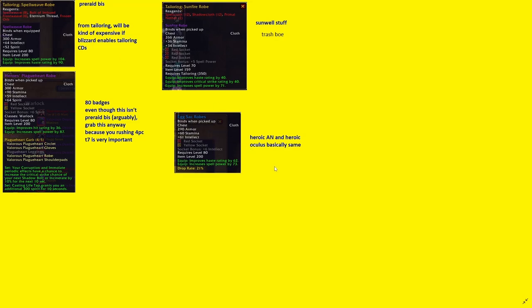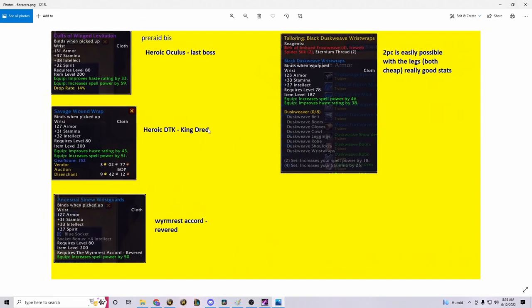It's super easy. But yeah, the last chest is going to be your heroic Azjol-Nerub, and then there's also heroic Oculus. I think it's the second boss in heroic Azjol-Nerub, and then the first boss in Oculus. Okay, so moving on to bracers.